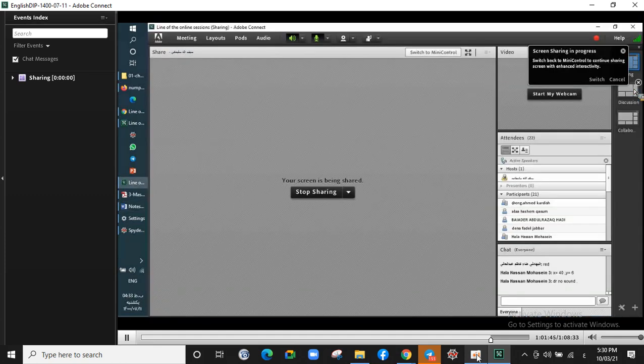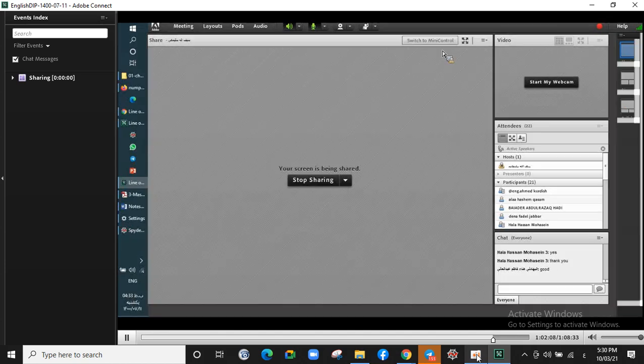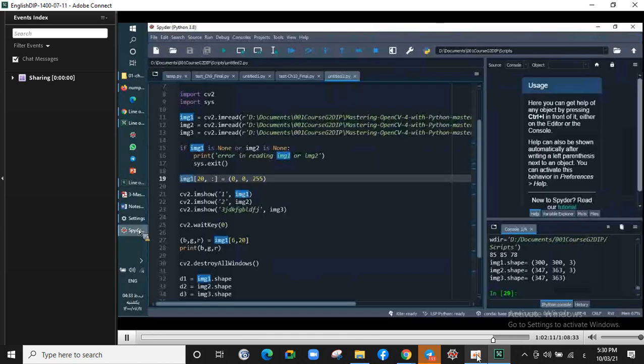So the first number is the row number, y. But in OpenCV function, the first number is the column number, or x, because x normally is the horizontal value.